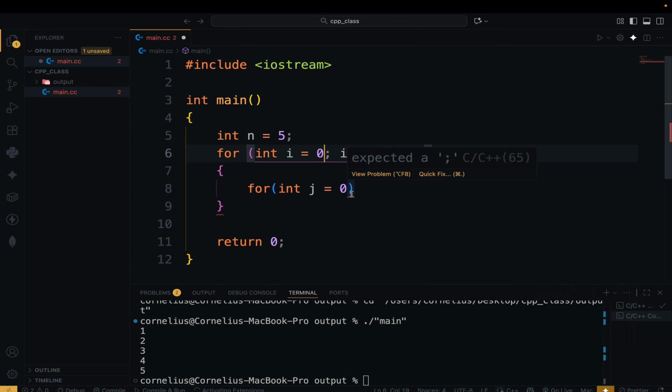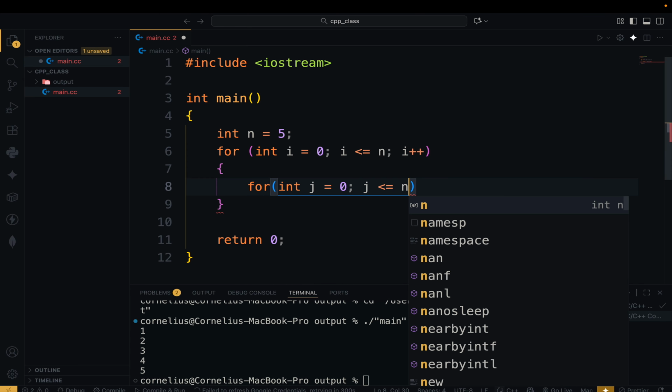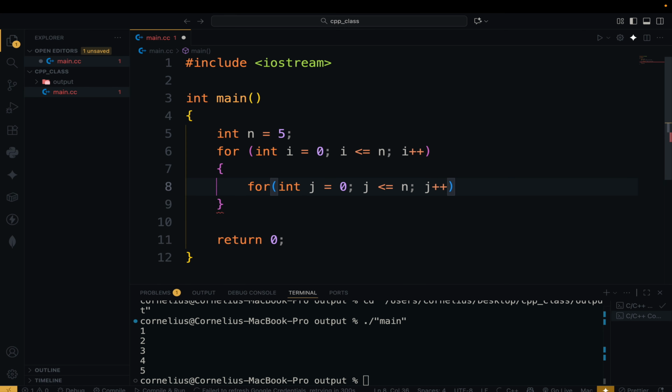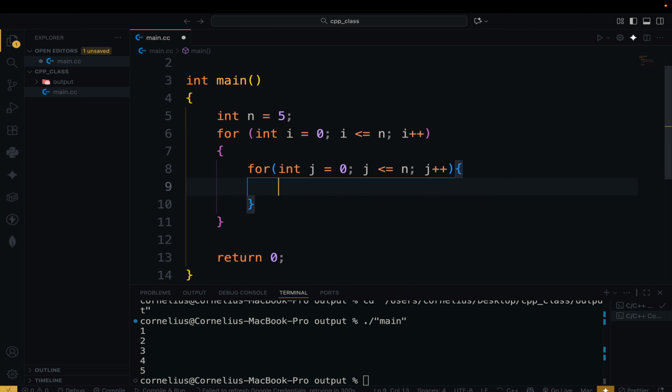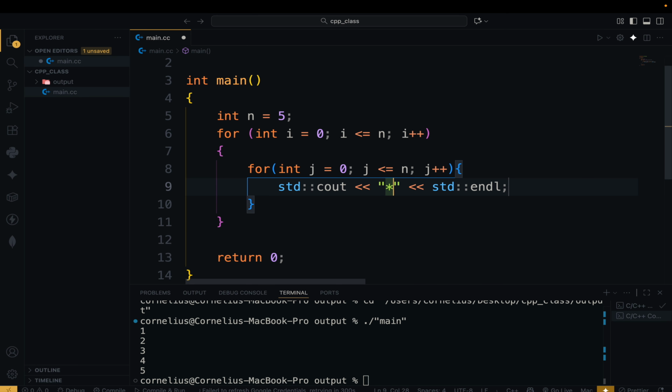So int i equals 0, int j equals 0. What should happen? The same thing basically. We're going to say j less than n and j plus plus. Now what do we want? We want to print the asterisk. So let's do this cout. Now I'll remove this endline character here, we don't need it.